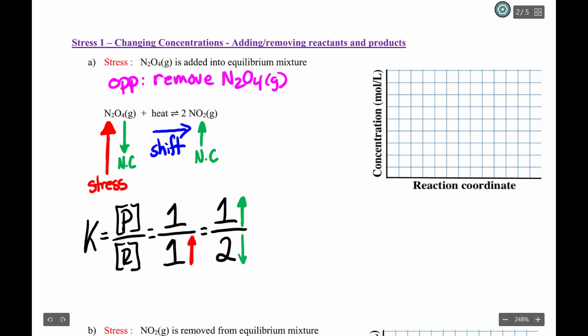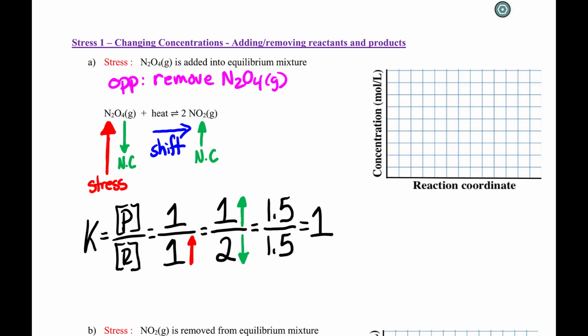So this could go down, which is happening over here. That is what's happening to my concentration. So mathematically, this is what I can do to get back to 1, and it's doing both of those things. So again, I know this isn't technically correct because I have a squared here, but we're just going to kind of make up values. So let's say the top increases to 1.5, and let's say the bottom decreases to 1.5. Well, I'm back to my K value of 1.